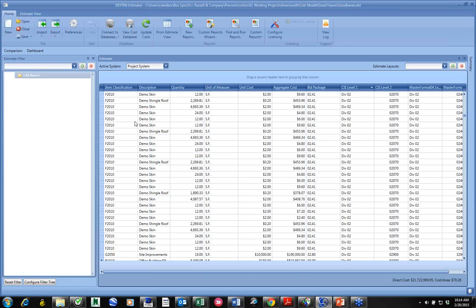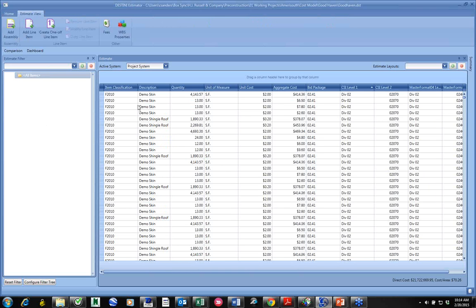So I'm in my home view here, and I have a kind of a filter box, and I have my estimate box here. So my estimate was done in a uniformat type classification.